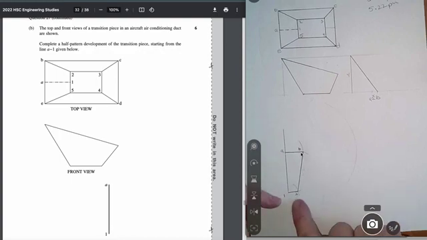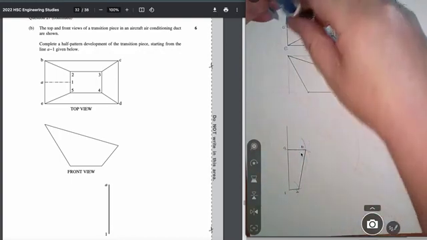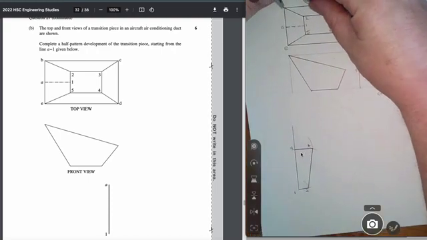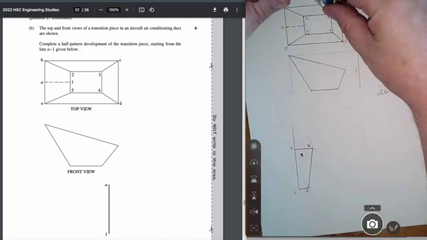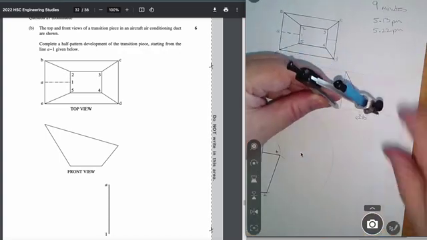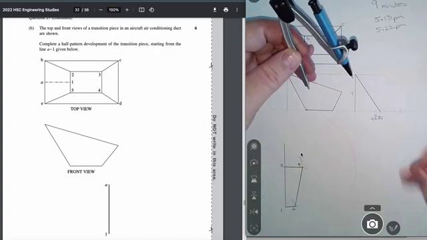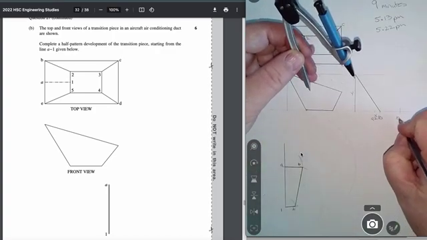Okay, so let me keep going here. 1, 2, 3. So in this case here, I can go B to 3. B to 3 to get that distance. So I got that distance B to 3. Transfer it down here. That's B to 3.